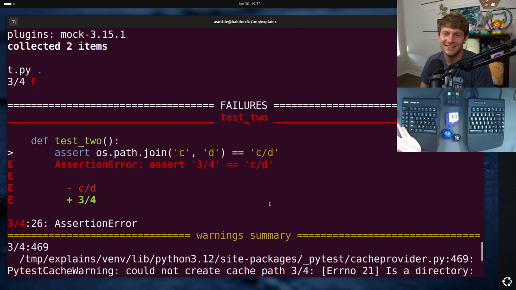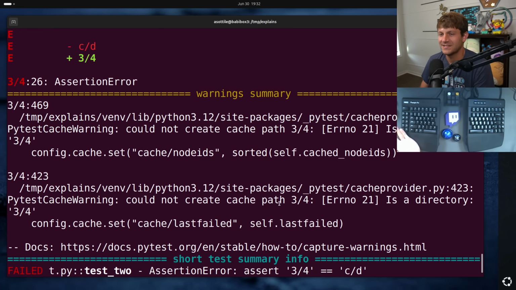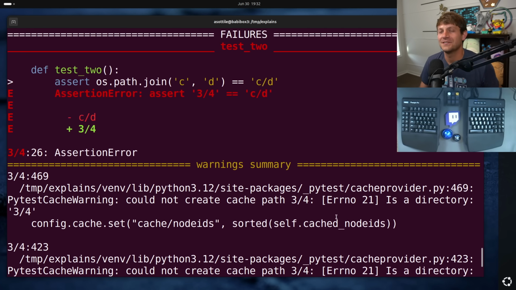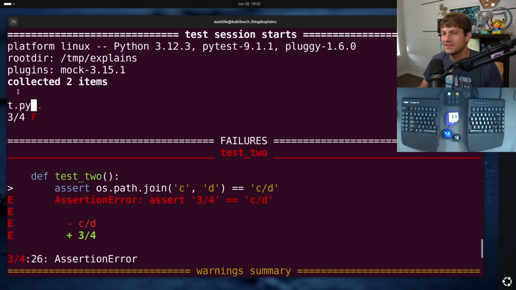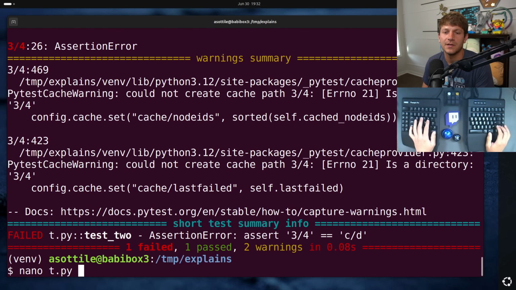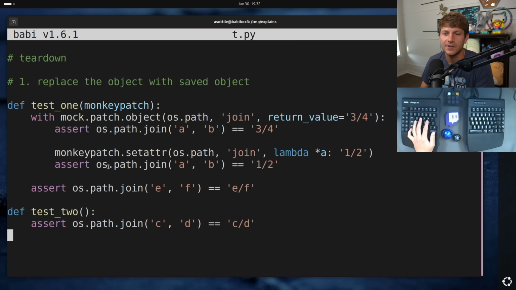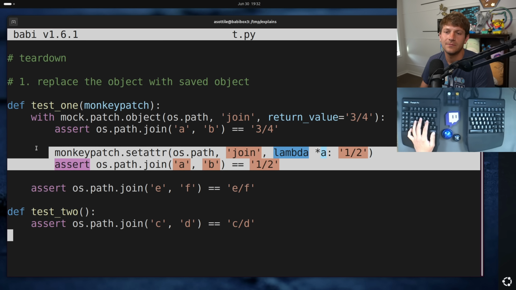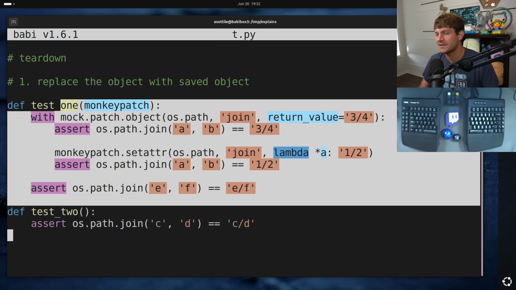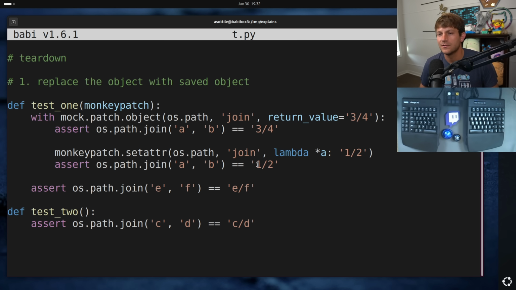That's kind of, I mean, I sort of expected it to happen, but I didn't expect it. I was surprised, I guess we'll say that. But you can see here that first test is still passing, even though we eventually, after tearing down this test, end up in a broken state where this gets leaked to the world. And so that's kind of the second problem with both monkeypatch and the mocker fixture.